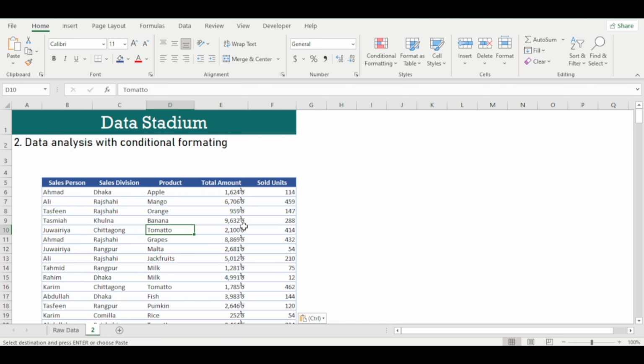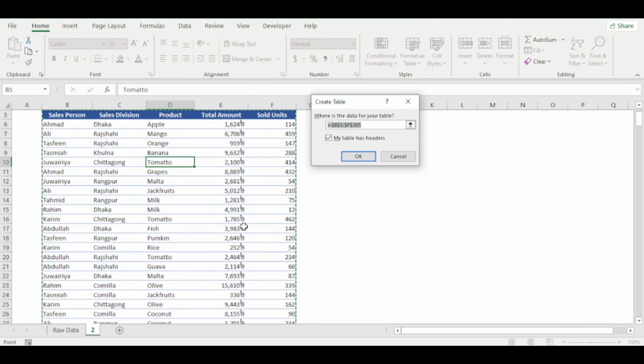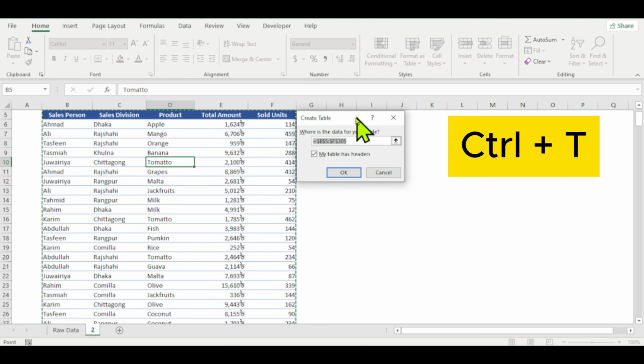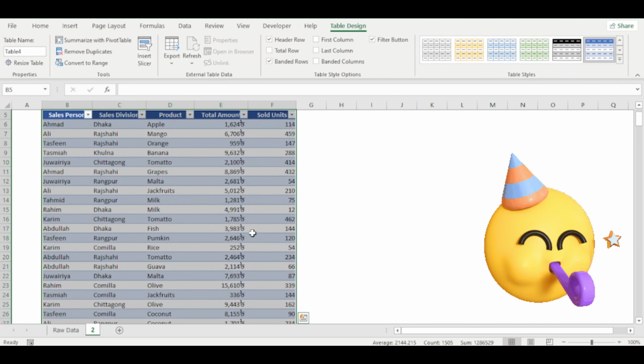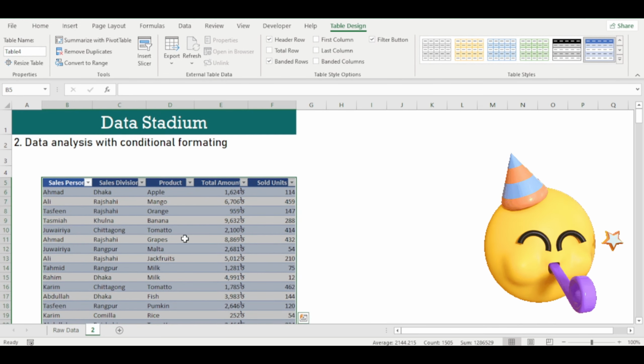So I am pressing Ctrl plus T. Here is the dialog box. Then you have to tick the checkbox if the data has headers. I have the header in the data, so I tick the checkbox and press OK. So here is my data in good shape.